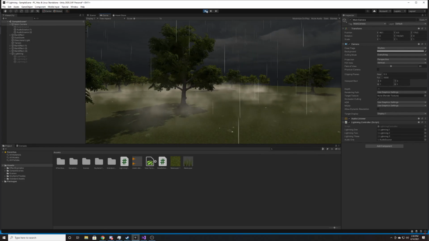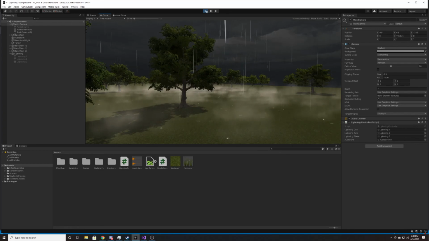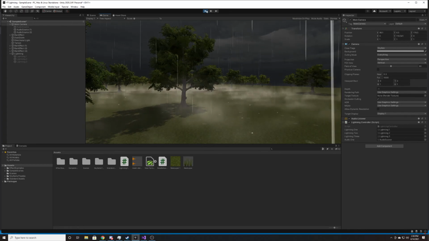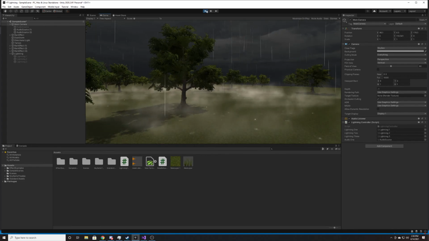And that's why it's important to spread it out, because right now we're in a scene, it's raining, it's got some mist, it's pretty cool, but we don't want that thunder playing constantly. We just want it to play enough that we know it's there.